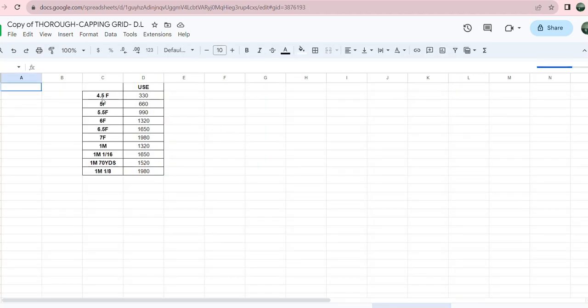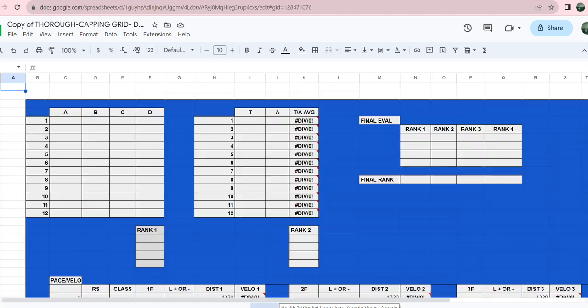We also have for the pace figures the translation from 4.5 furlongs to how many feet you would use. That'd be 330 feet, 660 for 5 furlongs, and so forth. So they're your grids that you have access to.